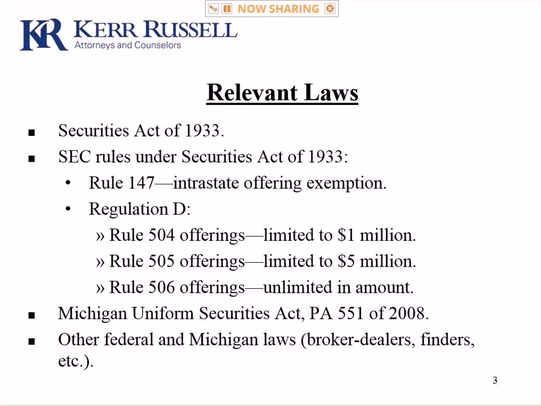There are Rules 504, 505, and 506. Rules 504 and 505 are somewhat limited in that they have caps on the dollar amounts that can be raised over certain periods of time and other limitations, and at least in my experience are not all that commonly utilized, whereas Rule 506 is much more elastic, has no limitation on dollar amount, and is very frequently used. So a little bit later in the presentation today, we're going to talk in more detail about that.